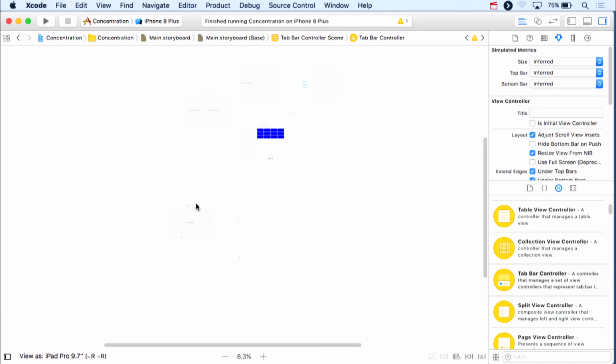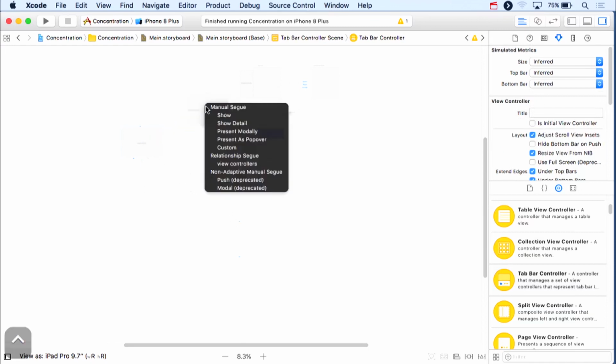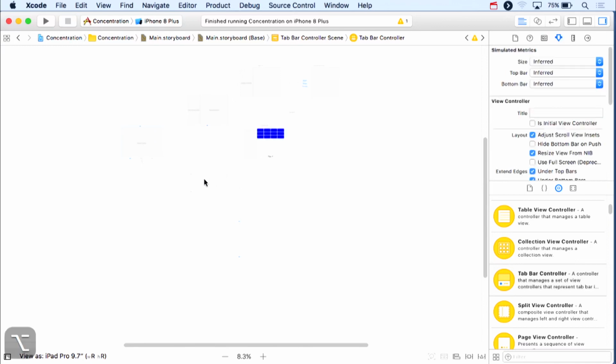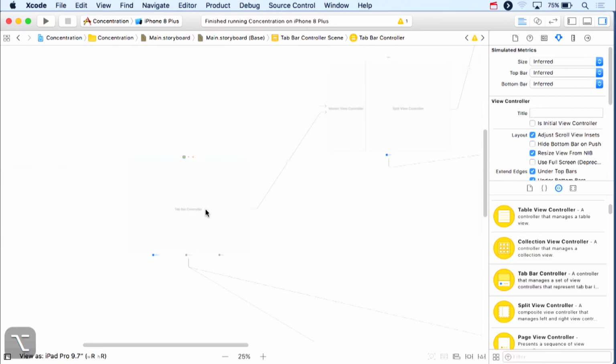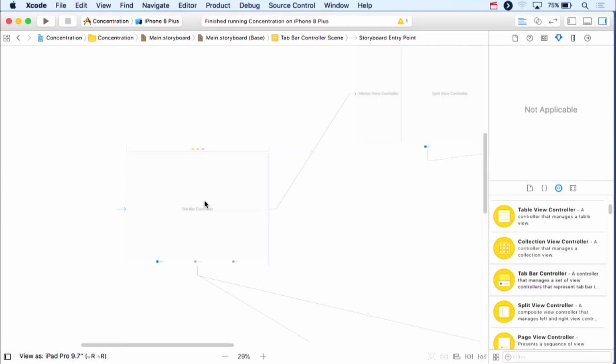So let's see if we can get a hold of this and drag it up here. I'm going to leave these 2 that it brought out as tabs, and then I'm going to control drag to my split view to make it be a relationship view controller here. That's how you add it. It's not a segue. It's just adding it as a view controller right there. And we can zoom in, see what it did there. Okay, here's my tab bar controller. If you zoom in, you can see it says tab bar controller right there. And of course, I want to move this little arrow to here, so it starts in the tab bar controller.